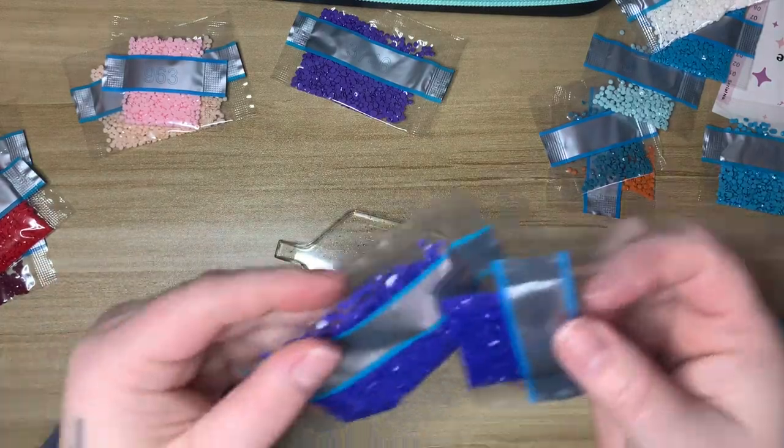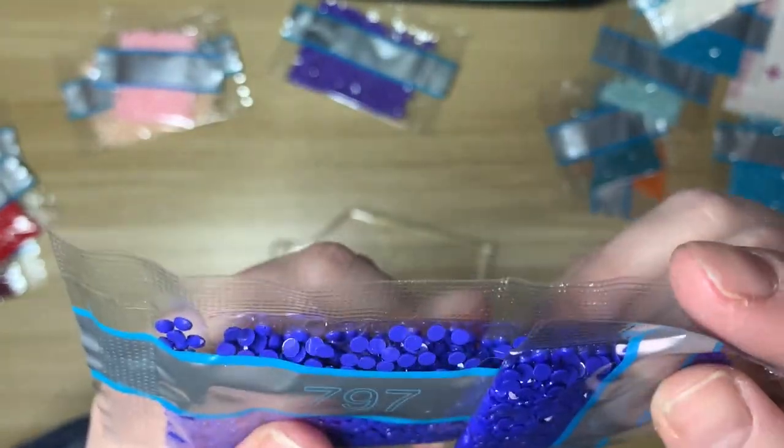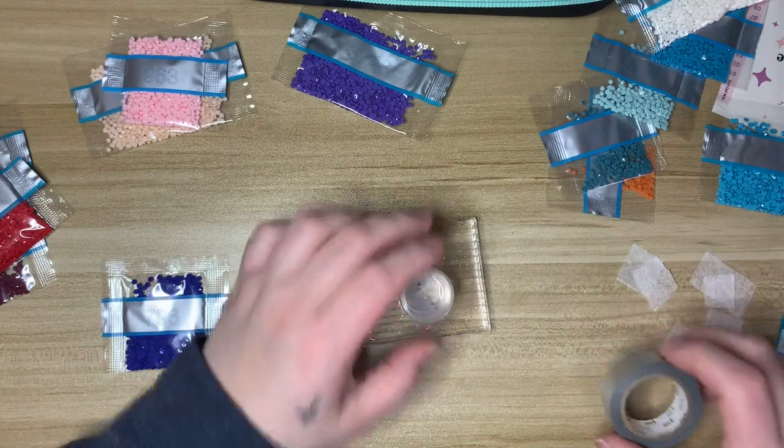796. Wow, these two colors are so close. Can you see a difference? 796 and 797 look identical to me.